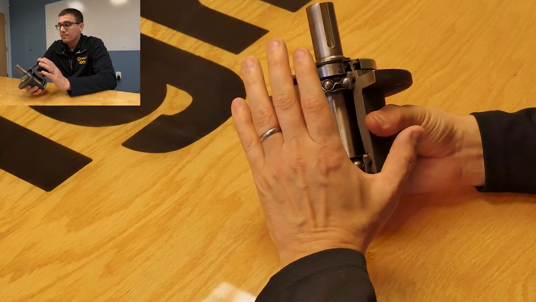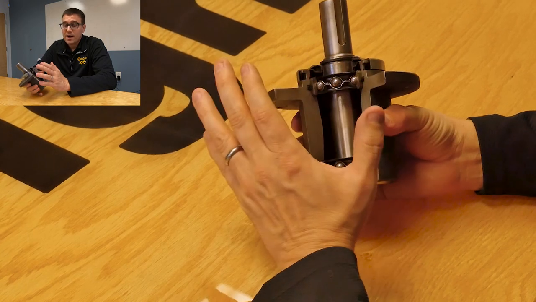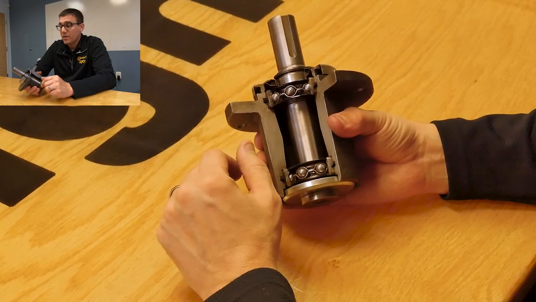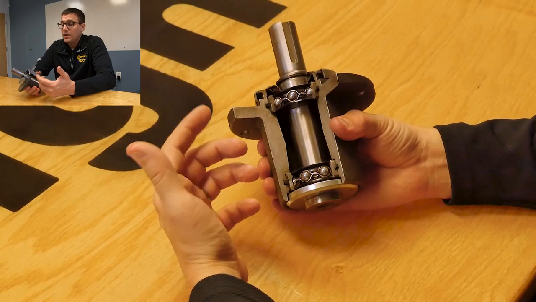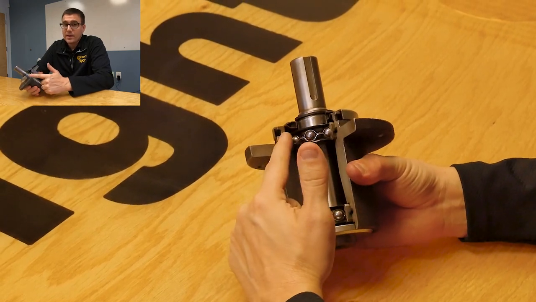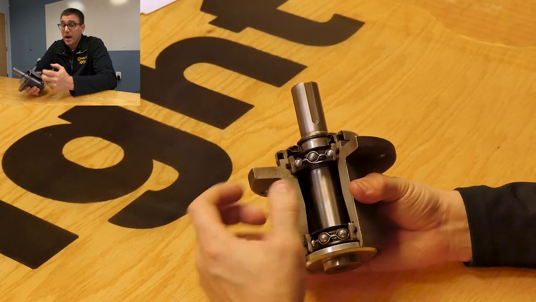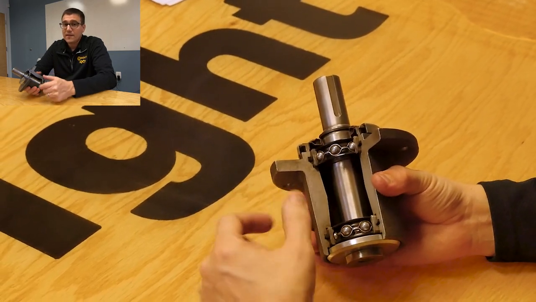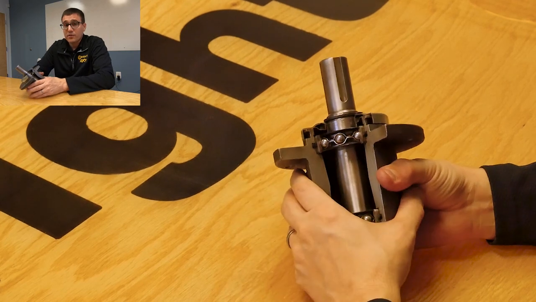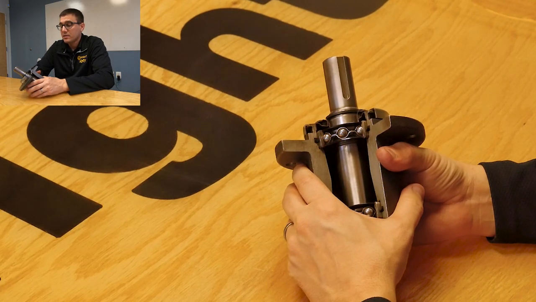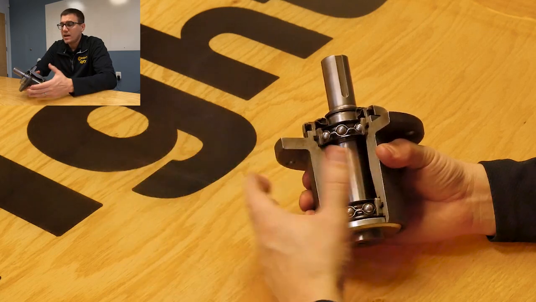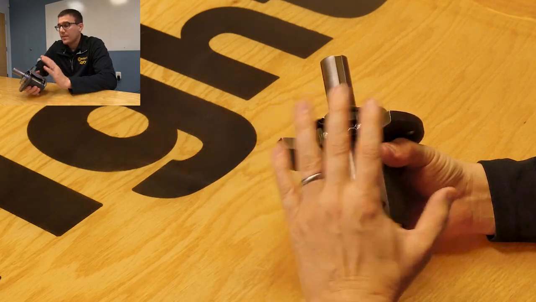There's also aftermarket spindles that you can get for our machines that are out there, and they are considerably cheaper. I've bought a number of them, we've done some testing, and a lot of them, out of the box, they have crunchy bearings and they're just not machined very precise. It's important that where the bearings are mounted in here is very precise, because any kind of binding, shimmy, or wobble will significantly reduce the life of the bearing and increase the heat that's in there. So this is a service-free spindle. Generally, it'll last well over a thousand hours, in some cases two thousand hours, but somewhere between one to two thousand hours would be in most cases how long they last.